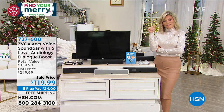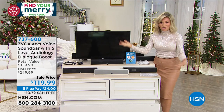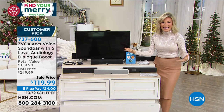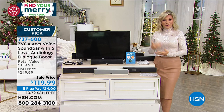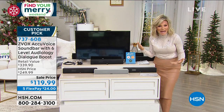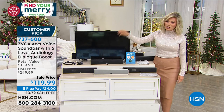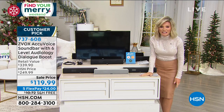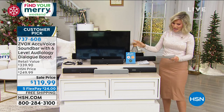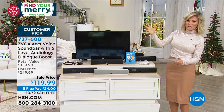How many of us today were watching football and couldn't understand what the announcer was saying? Then a commercial blares and you're scrambling to turn it down. It's frustrating — even for people with fine hearing — because it's hard to hear the announcer clearly. I love that Zvox is bringing us the AccuVoice Soundbar. This is the sixth level, and today it's on sale over 50% off. If you're constantly turning the volume up and down asking 'what did he just say?' — this lifts and clarifies voices, pushing them forward so it's not muffled.